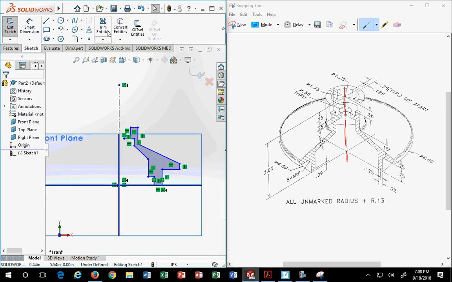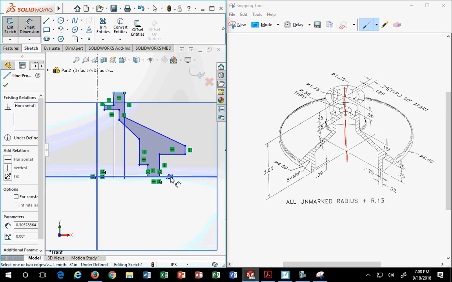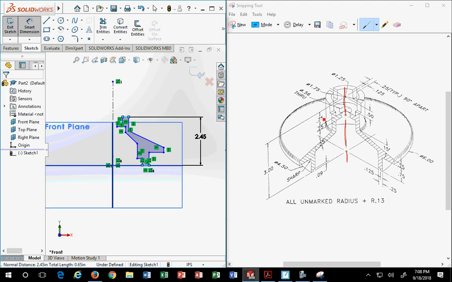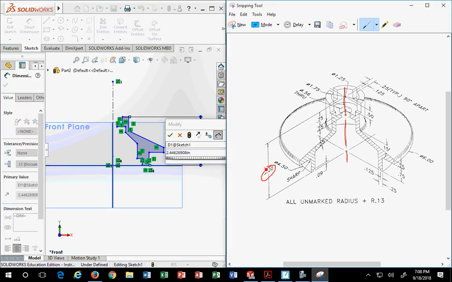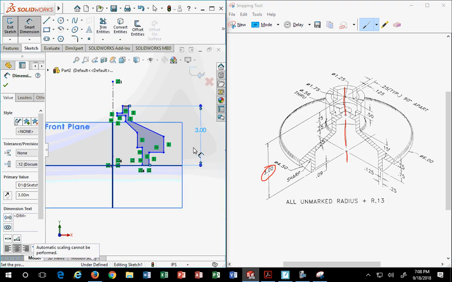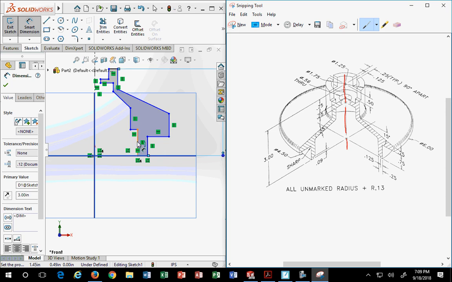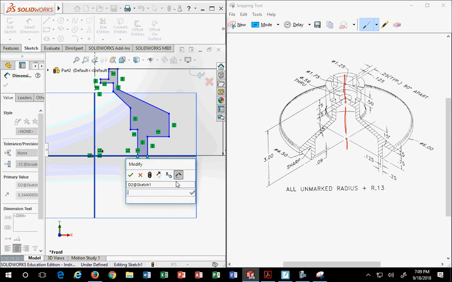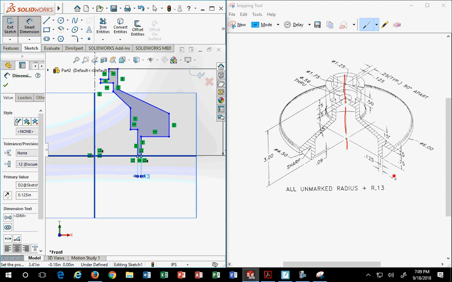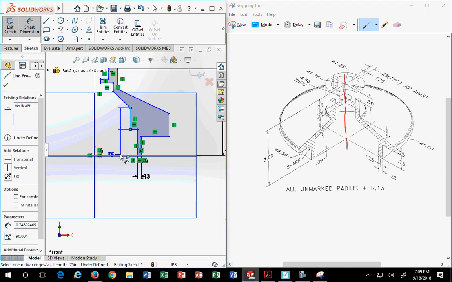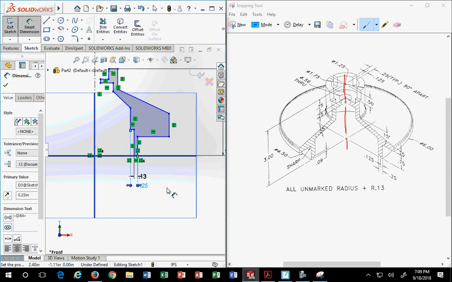and start cleaning up this thing. The overall height of this object from up here to down here is 3. How do I know that? Because that's what that says right there. So the overall height is 3. Okay. Next dimension, I can focus in on this side. The width of this, the smaller dimension, is 1/8. So the dimension from here to here is 0.125. The dimension from out here to there is 1/4 inch. So from here to here is 0.25. Okay.